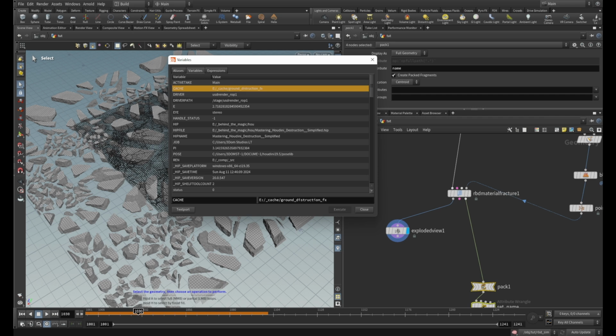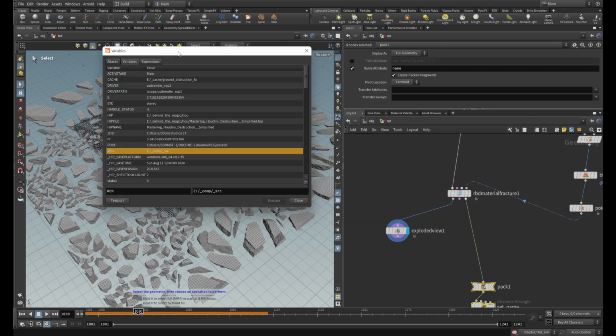As you see here, I already set my cache variable pointing to this RBD destruction. And I have also the other variables. For example, my renders go here, and also I have the source somewhere. No, I don't have a source. Normally I have also the source variable.